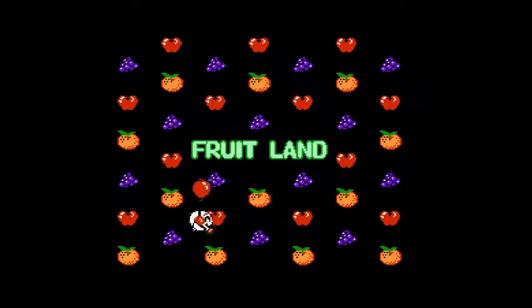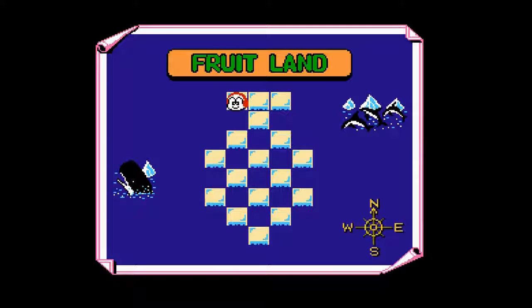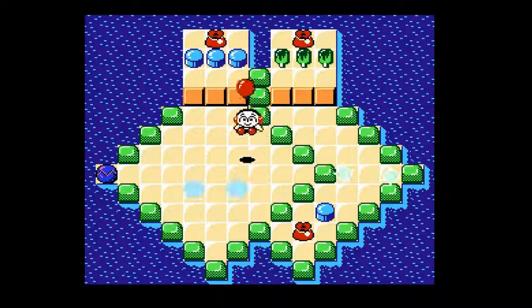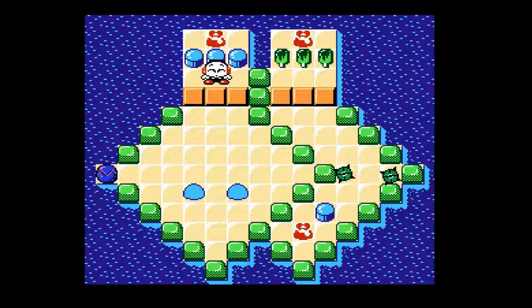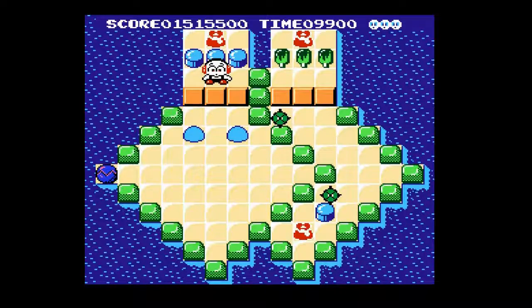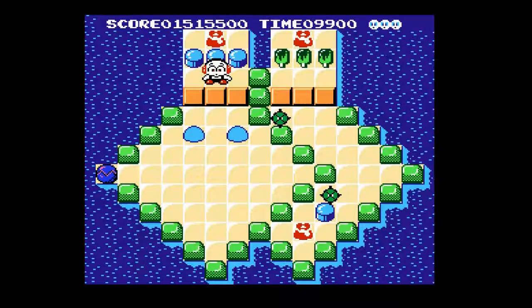So, Fruitland. Fruitland is our next world. As you can see, it's shaped like a pineapple, or possibly a grenade. But this is where we are going to call it for now. So, next time, I will take on this particular level, and we'll start dealing with Fruitland.